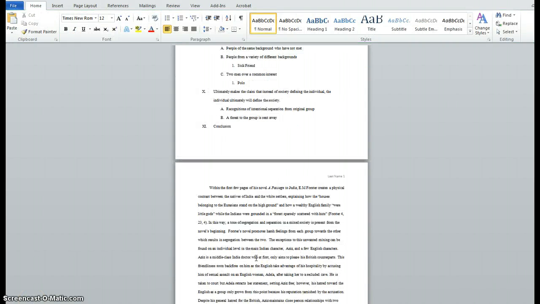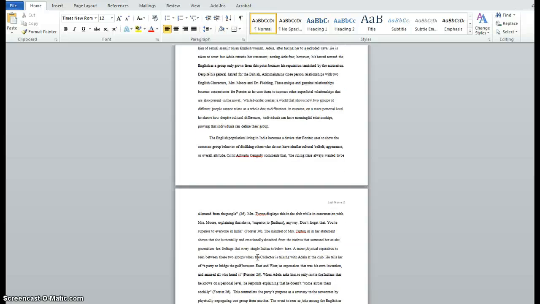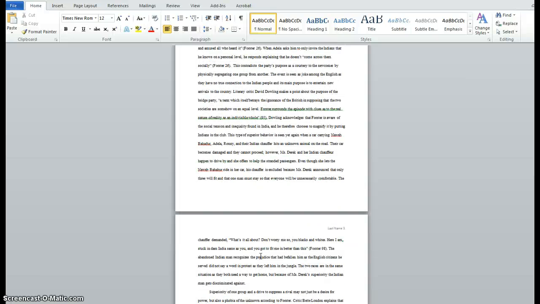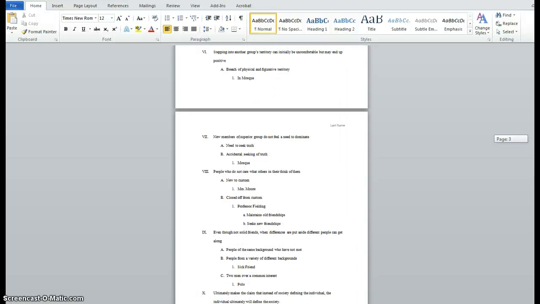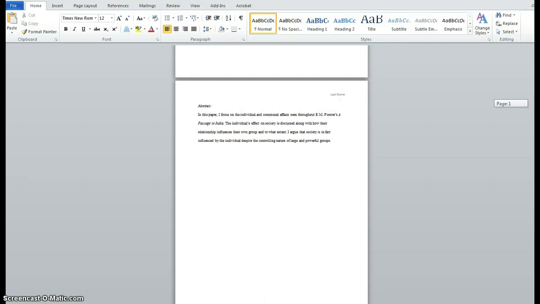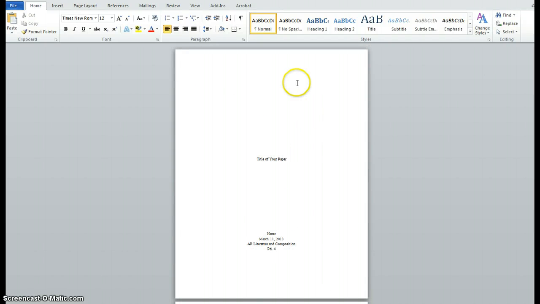So now I have my last name and page number 1, and it goes on through, all of my pages are labeled correctly. And then when I go back up to this first section, I just have my last name. And when I go to my cover page, I don't have my name anywhere. So that's how you do your sections and your page numbers different.